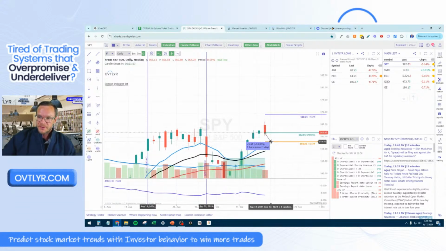So if it goes up by one ATR, that means I have now broken out of the range that I'm in now. We have set a new average range. Now, of course, we've seen this a million times where it'll go up and it'll come right back down, right? We've seen this.